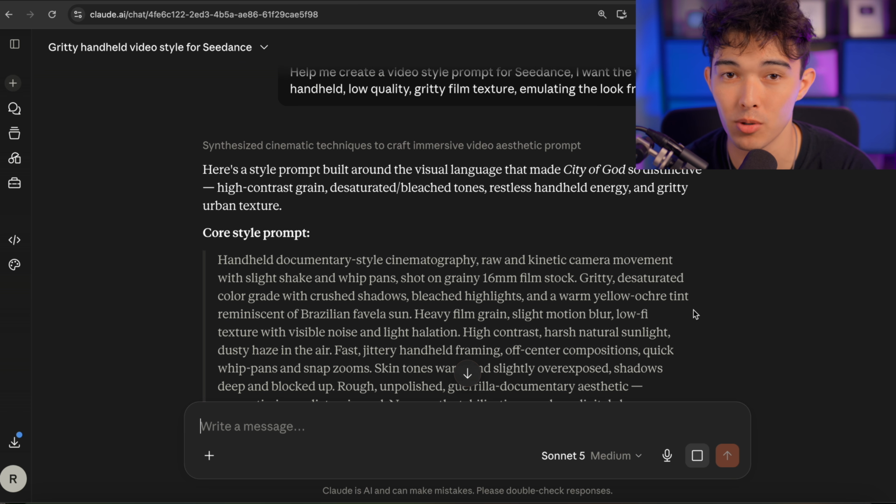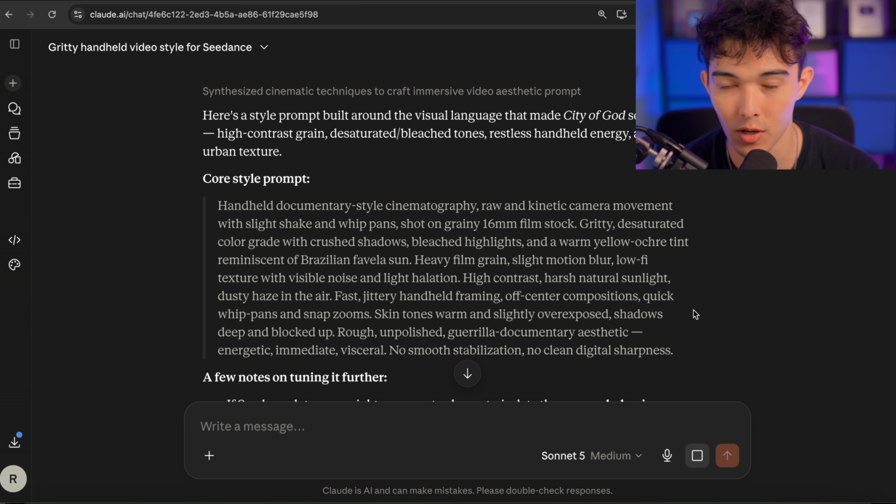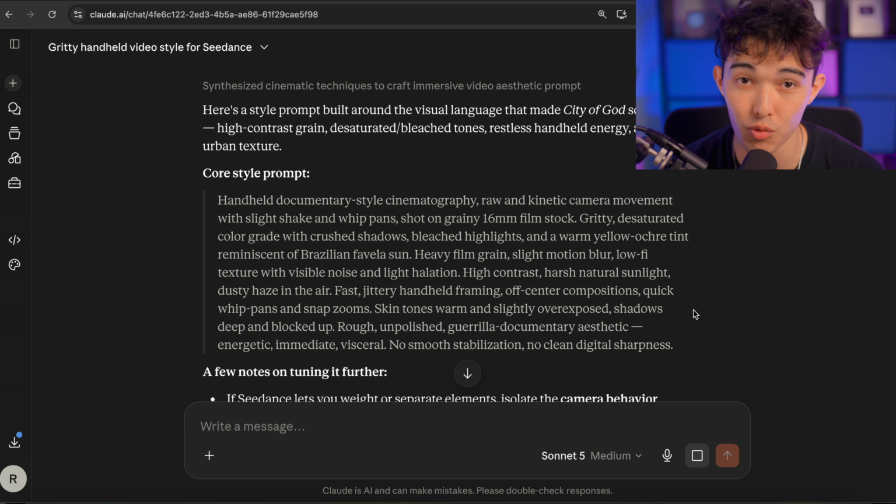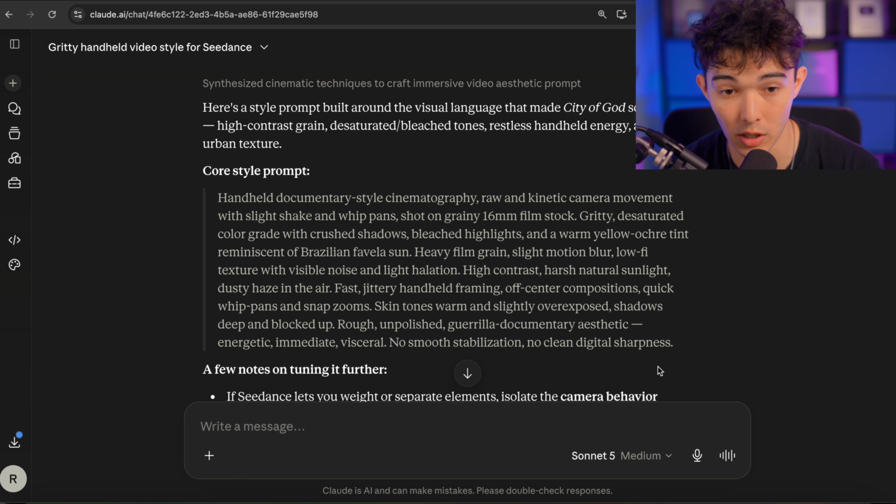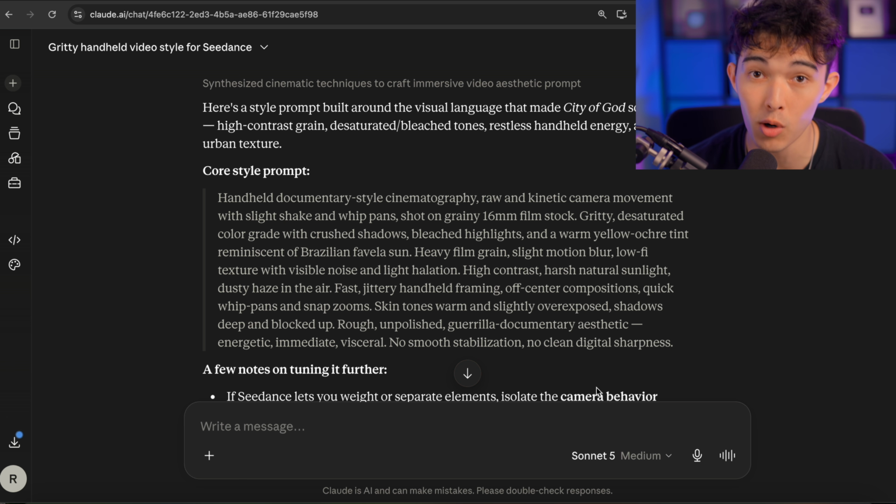Now, what we're not going to do is just copy and paste it and call it a day. What we should do is read through it, see what we need, see what we don't need. If there are terms we don't know, look them up. Basically, make sure this prompt is actually adhering to your vision. It's really important through this whole process to be intentional about your style and your overall vision, because that's how we give our video character, and that's how we avoid slop. Avoid slop.